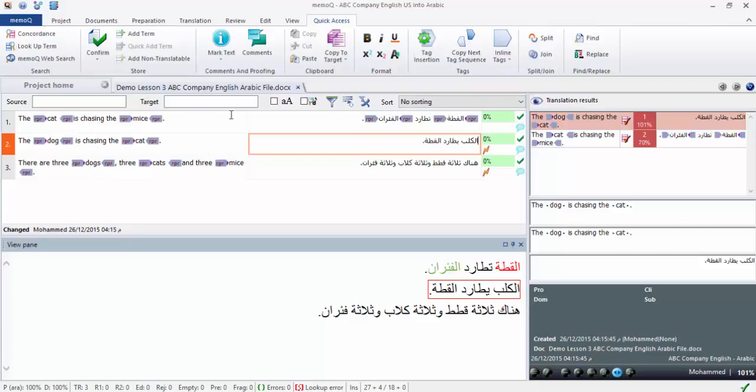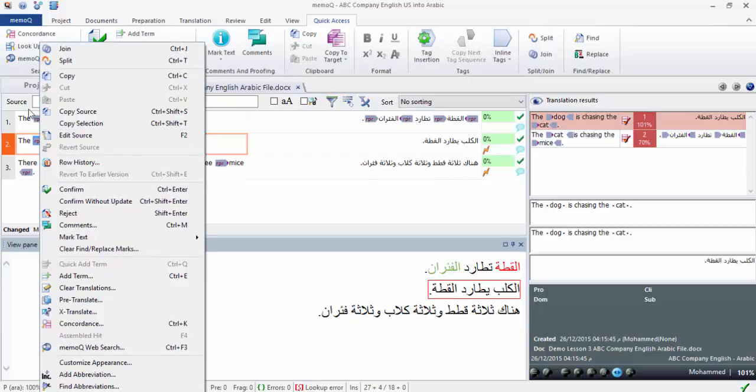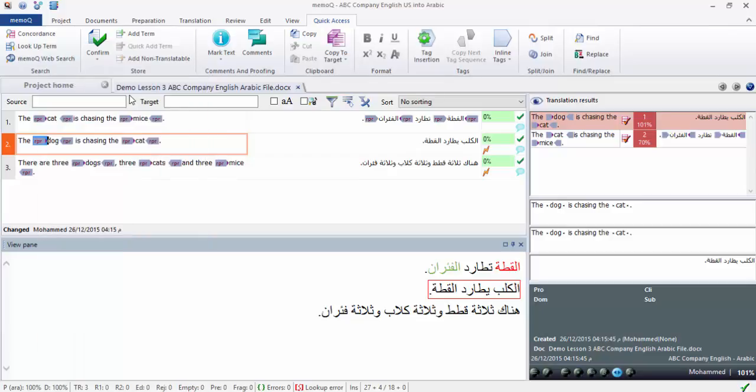You have another way of doing so. Go to the source segment, what we call the source segment. This is the original English. And here I want you to highlight the first one and then right click, copy, not copy source, please. This is wrong. Copy, Control C, the same Control C, and go there. Now Control and V, Control and V, Control and V.